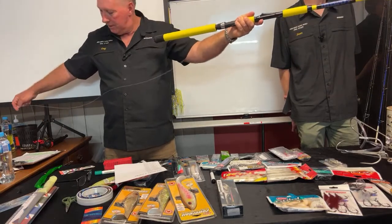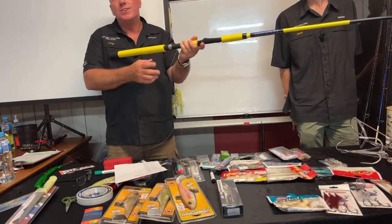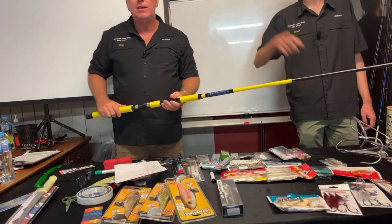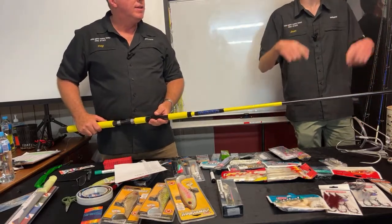Quite easy. Oops. Sorry. Caught up here. No, they don't because it won't fit inside. Oh, there is actually. They make one, but you can only fit a size 8 or smaller. 8 or 10. So it's no good for offshore. Eight's right for light offshore stuff. Not slimes and stuff.